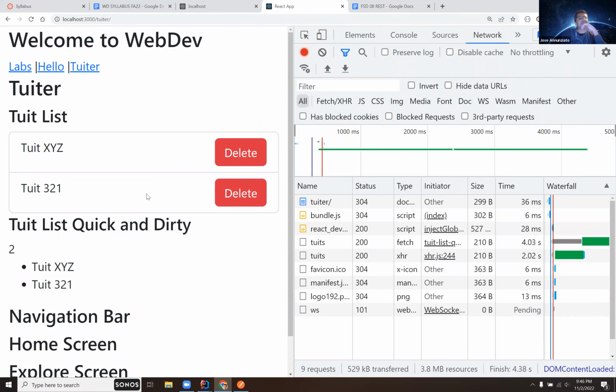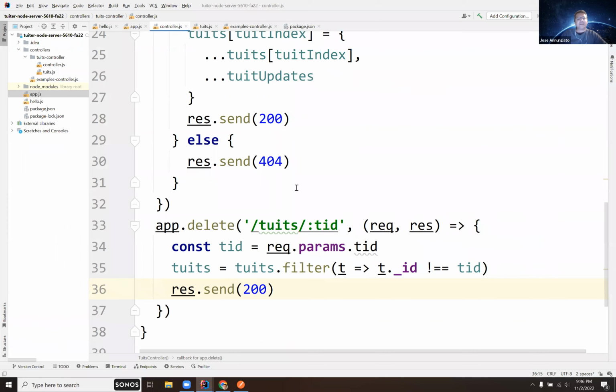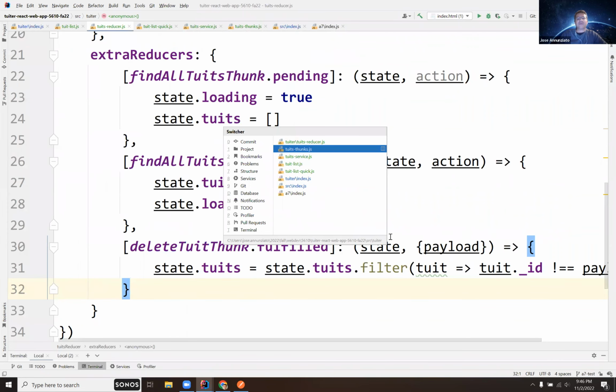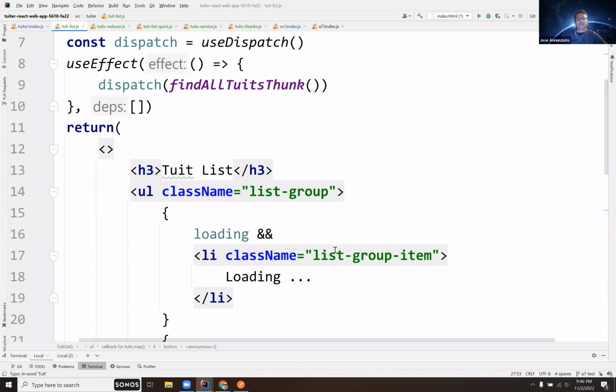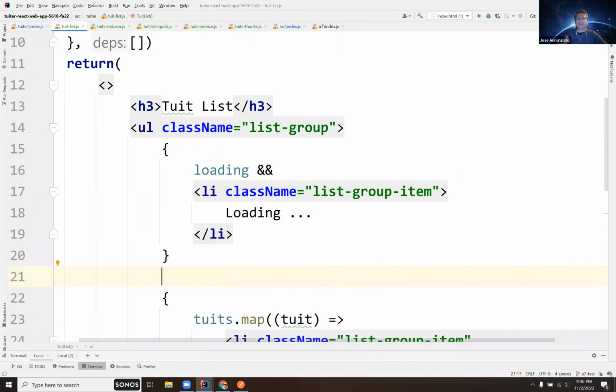Okay. Yeah, that worked. Let's now create a new tweet. Let's do that. So in the tweet list, let's create maybe a line item here where we can put an input field.